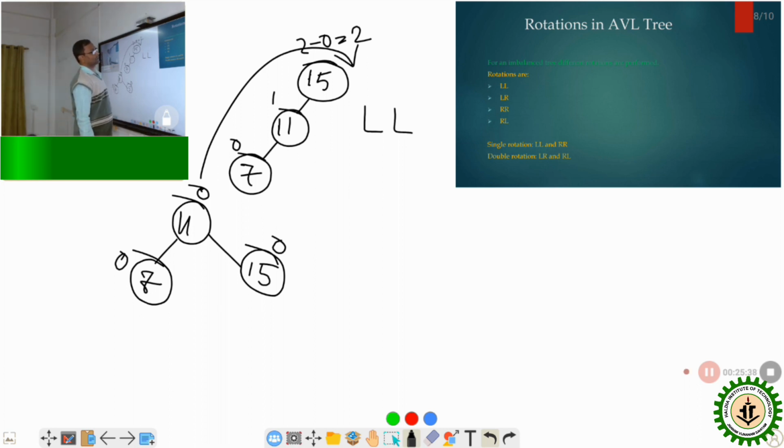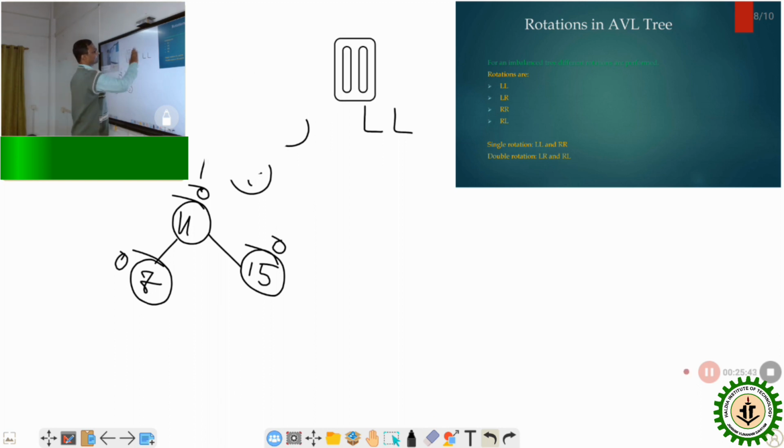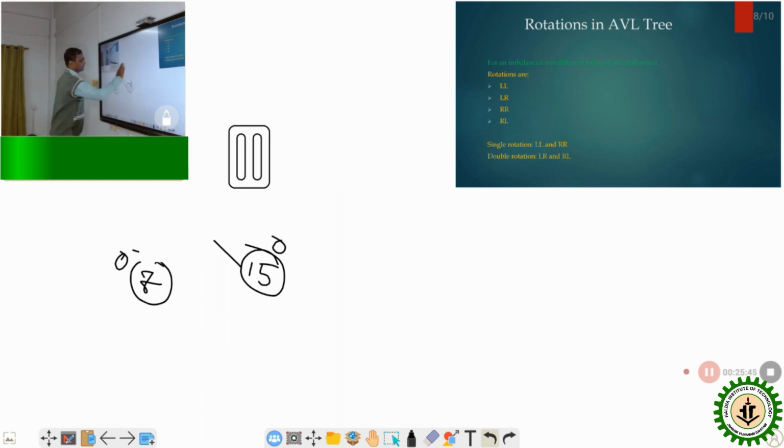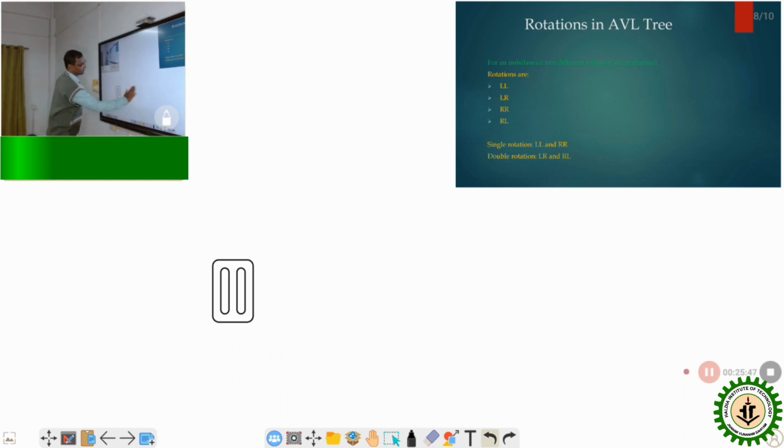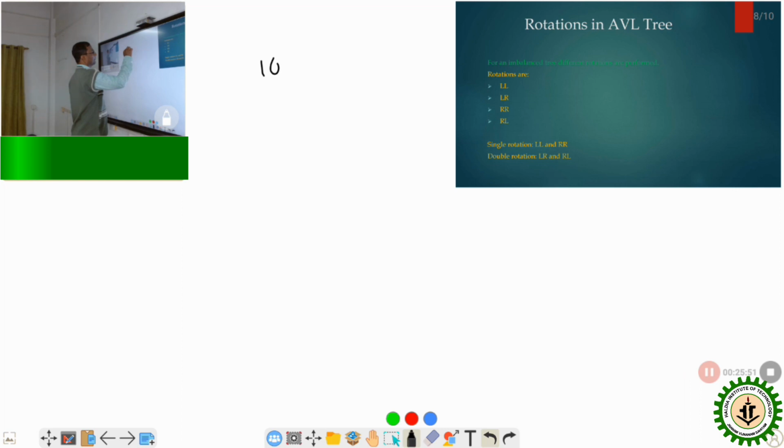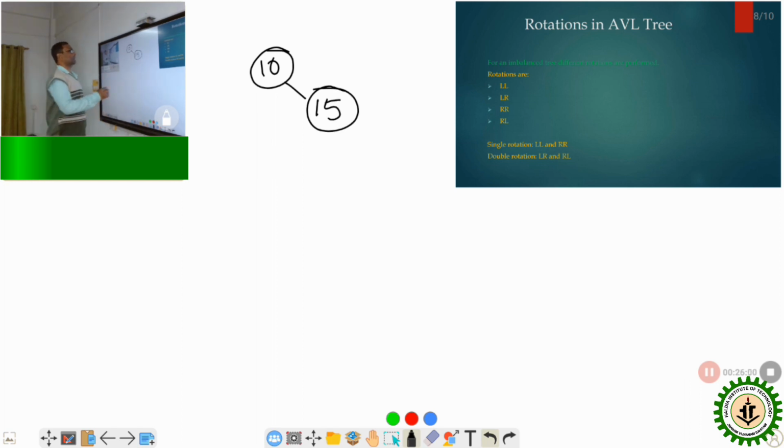The next rotation is RR rotation. Say for example, we have given the data items 10, then the next data item is suppose 15, so it will go to the right side of 10, and the next data item is suppose 17.